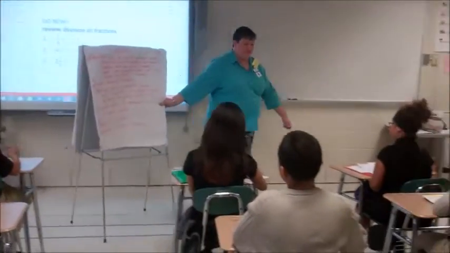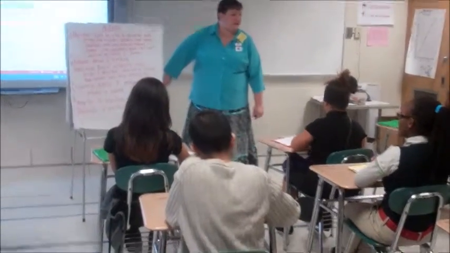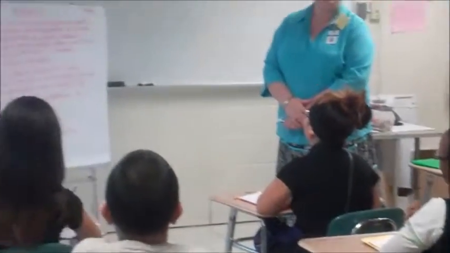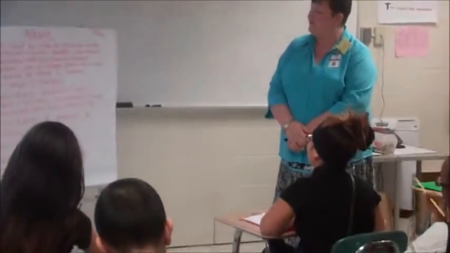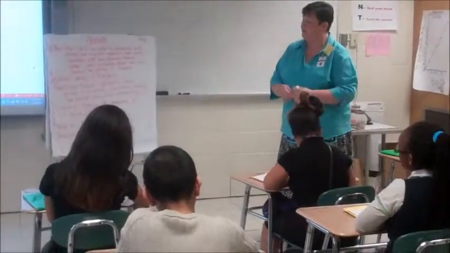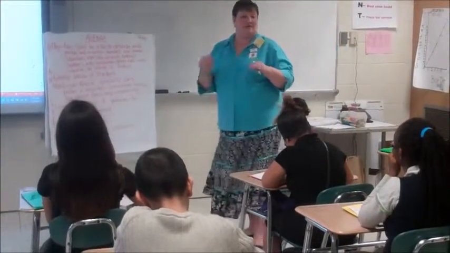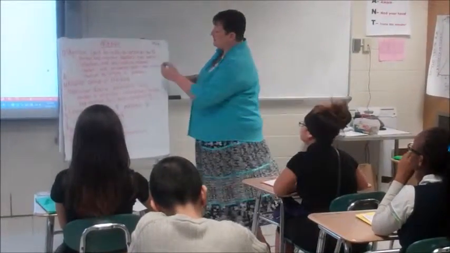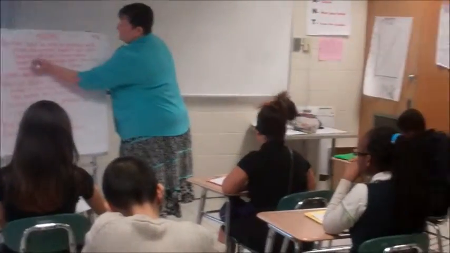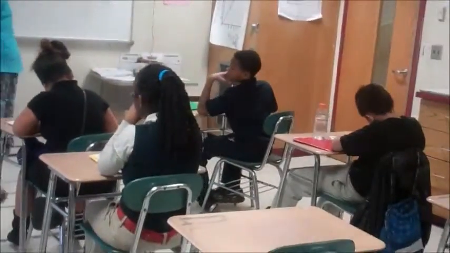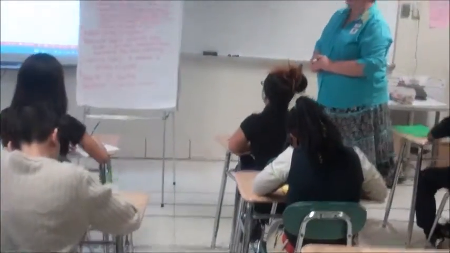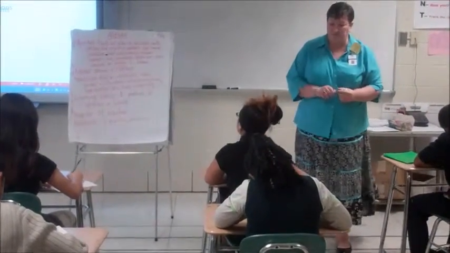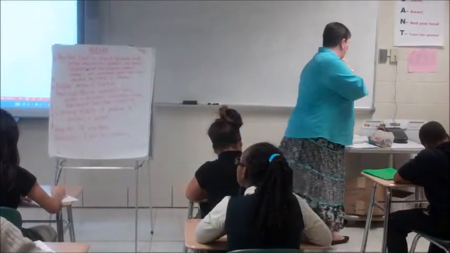Write your objective. Who can read the objective? Corinne, what does the objective say today? I will be able to describe positive and negative numbers, real world situations. Stop. Only because today is a review day, we're actually covering two different skills, but that's the skill we're going to be talking about first. So we're going to stop right there. I will be able to describe with positive and negative numbers real world situations. So go ahead and take a minute, write that down.